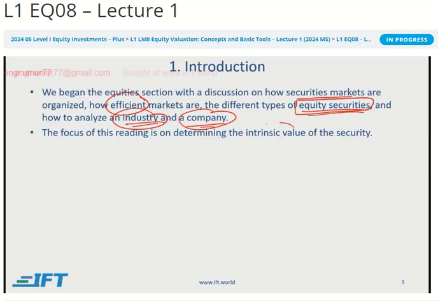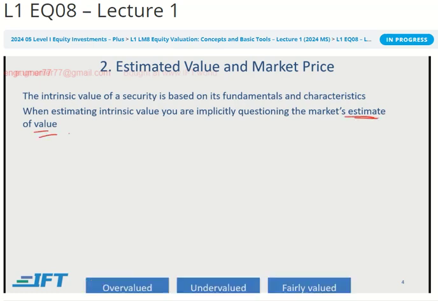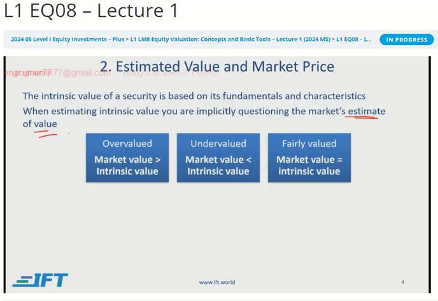But the question is, once you've calculated or projected the future cash flows that a company is going to have, how do you convert that into the intrinsic value, right? That is what the focus of this learning module is going to be on. So, how do you go about doing this? How do you estimate the value of the security? And then what do you do with it?